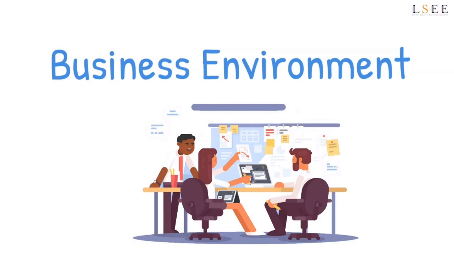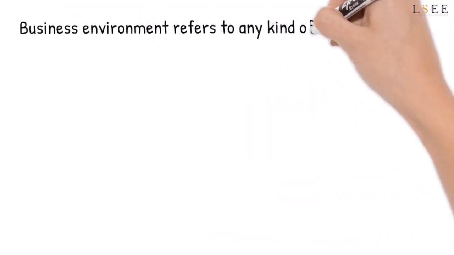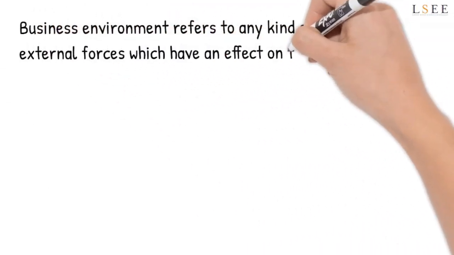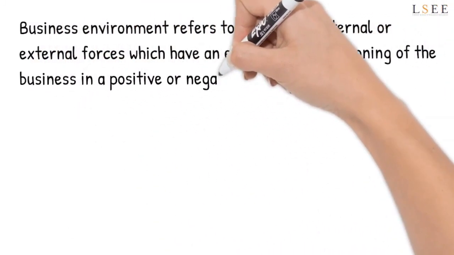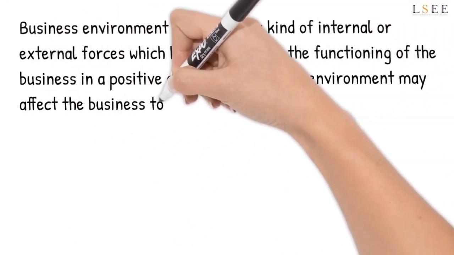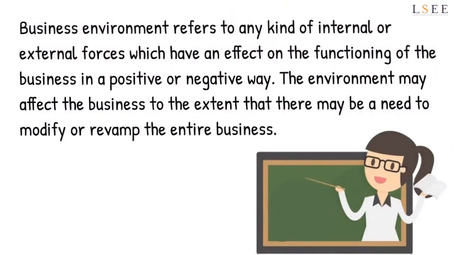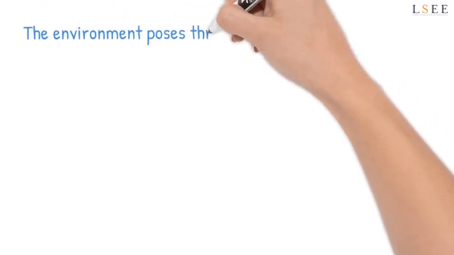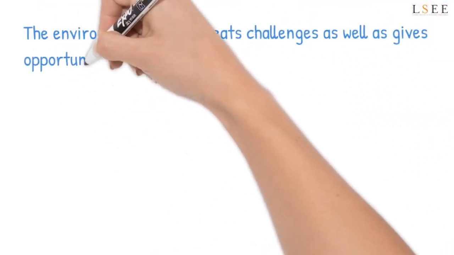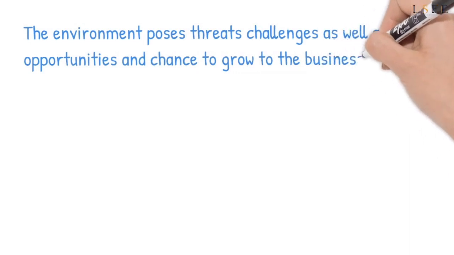Business environment. Business environment refers to any kind of internal or external forces which have an effect on the functioning of the business in a positive or negative way. The environment may affect the business to the extent that there may be a need to modify or revamp the entire business. The environment poses threats and challenges, as well as giving opportunities and a chance to grow to the business.